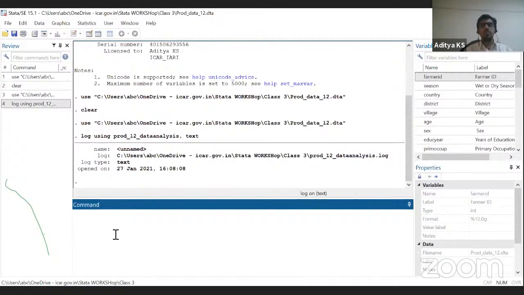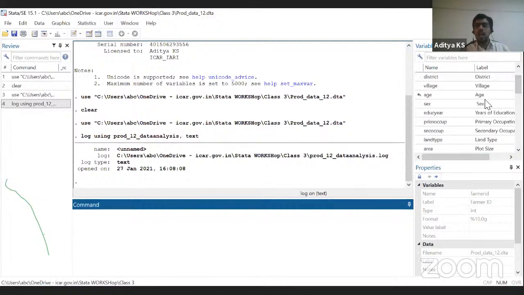So first step once you import the data is to have a look at the type of variables which are there. Just scroll down and see what variables you have. You have a farmer ID, which season, which district, which village. Then we have variables like age, sex, education in terms of years of education, primary occupation, land type, area, and all other things.